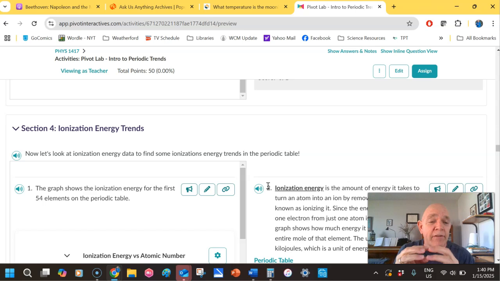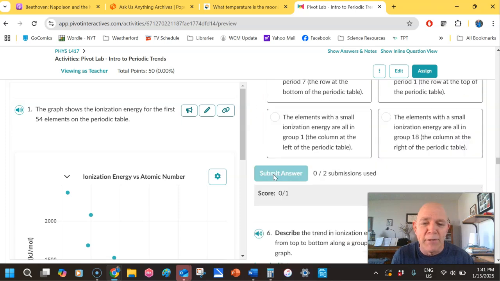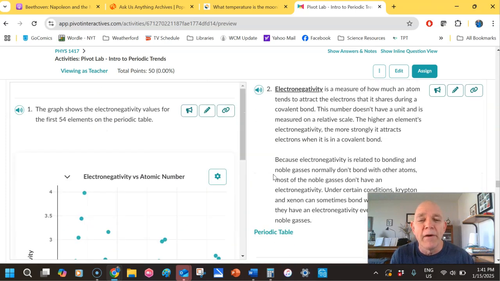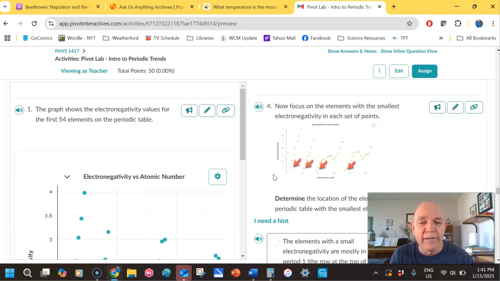If they don't hold on to it very much, it's not going to take much energy to take it away, and vice versa. If it's hanging onto it really tight, then it's going to be hard to pull it away, so it's going to take more energy to pull it away. So generally, if there's a high electronegativity, they're really hanging on to them, you're going to have a high ionization. So they're very similar. You'll notice trends as they go through them. But there are two separate sections, so that means more questions you have to answer, sorry. But that would be ionization and electronegativity.